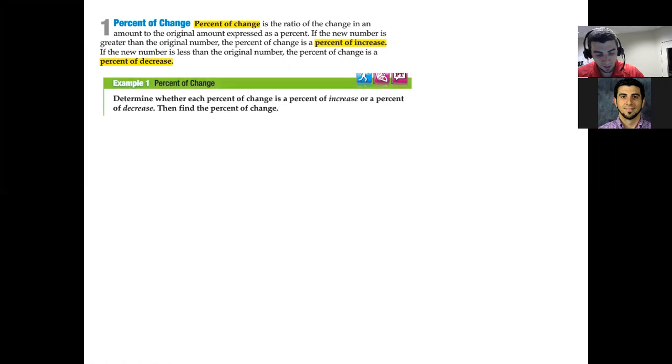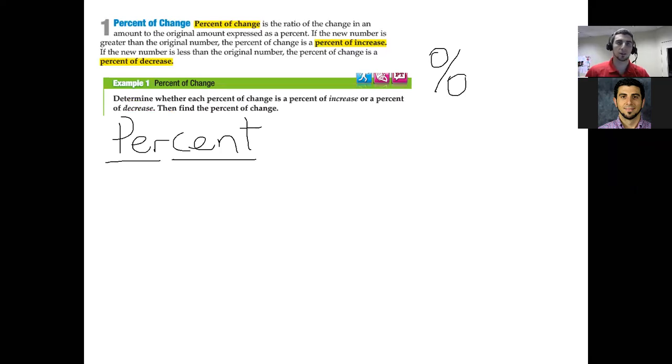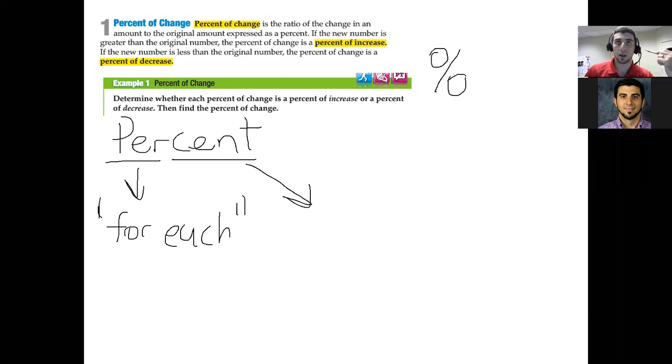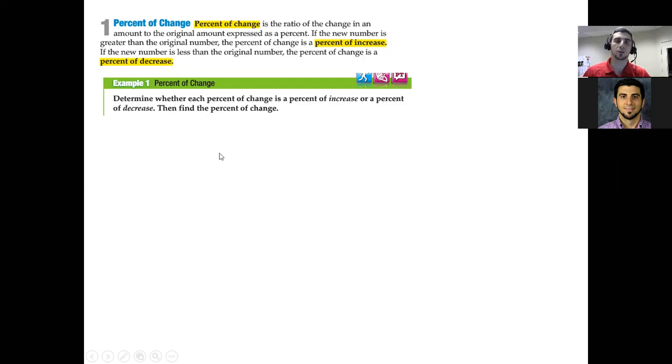Now, you may have never known this, but if we look at the word percent, it's really two words put together: per-cent. Per means for each, and cent, you can think money like cents, or like in the word century or centimeter. The word cent means 100, really. So percent means for each 100. The percent symbol is really like 100. They just took this 0 and put it over here. You see how that's really like a 100. Not a lot of people know that, but I think it's pretty cool, so I like to talk about it. So percent really means for each 100. So that's how we're setting up the ratio.